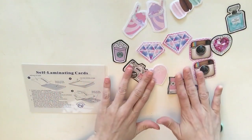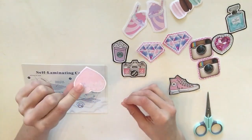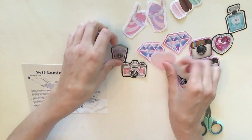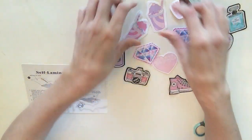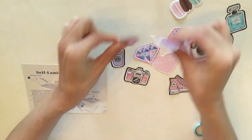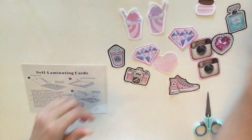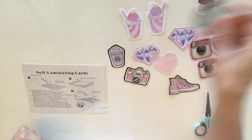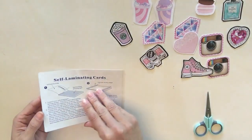Okay, I have some images that I've cut up and applied to cardstock. The heart is double-sided just because it was really easy, and a lot of these are just blank on the back, which is fine. But this one's also double-sided, which is really cute. And this one, the little macaroons. The perfume is not. Now I am going to use the self-laminating card option.